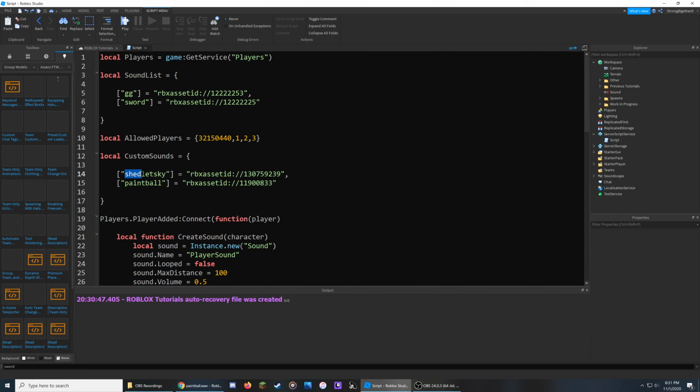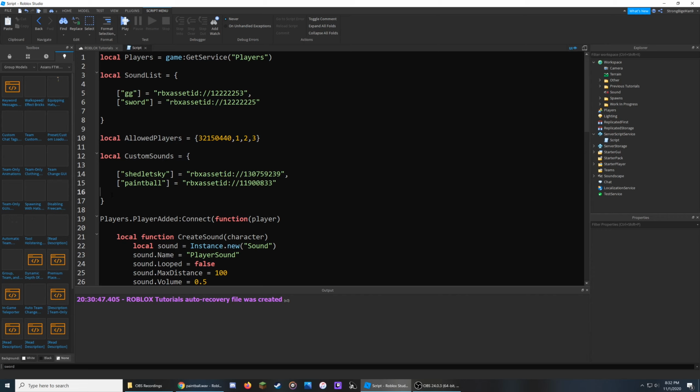So in this case, if someone were to type in Shedletsky with an apostrophe S afterwards, it would not play the sound because it doesn't match exactly. This is because when I was planning for this tutorial, I tested it with other functions that would allow the script to scan through the entire message of the player and see if anything matched with the keywords that we have set up, but it wasn't as intuitive and easy to understand. So I could always outline something in the description or maybe in the model itself that you could do if you want the system to function like that instead.